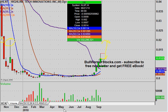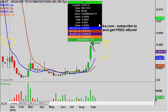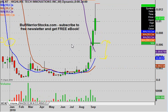And then while I have the weekly chart up here, it's just pretty neat to look at, but essentially we've had 1, 2, 3, 4, 5, 6, 7 straight green weeks in a row. So this chart, like I've been saying, is the exception and not the rule. You don't come across charts like this every day in Pennyland, but I'm sure that everybody who's currently playing this one is not complaining about that.